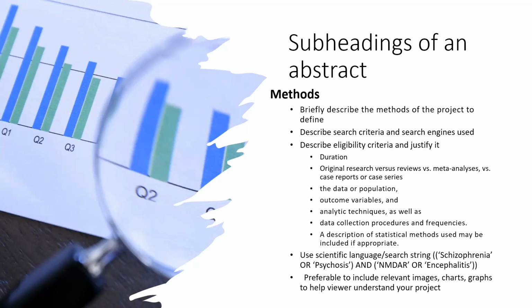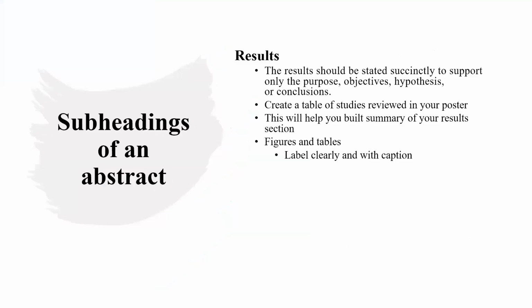I'm not going to go through them one by one because we are running out of time, but I just wanted to show you that you should use search strings very effectively and formally. I've given an example here: schizophrenia or psychosis and NMDA or encephalitis. A few of my mentees were working on this, so I just put it there to give you results.